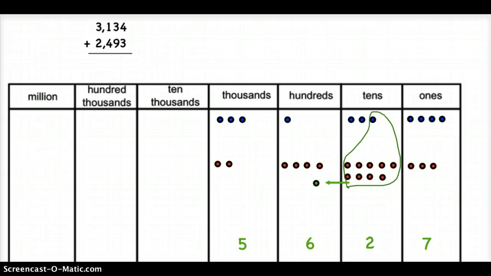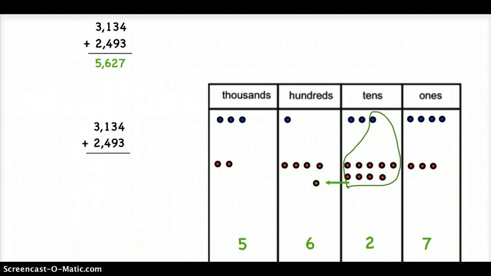And then I'm going to count the remaining place values. I have 6 in the hundreds, the 1 blue, the 4 reds, and then 1 additional green, that green that I bundled over, and 5 in the thousands. So now I have a total, after counting all of my units, 5,627. You can see where I place this in my original math problem up here, 5,627.